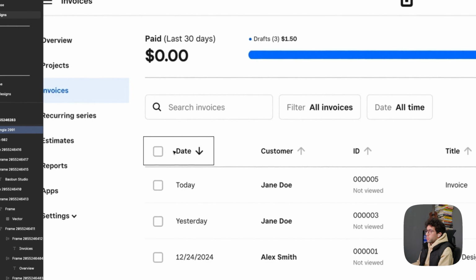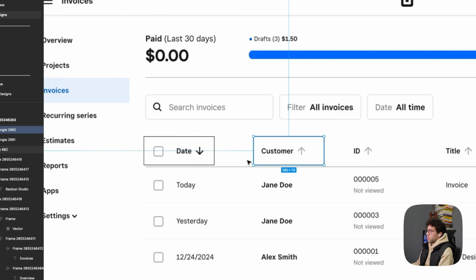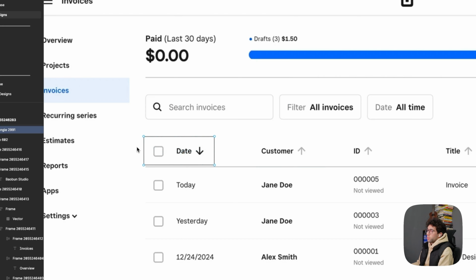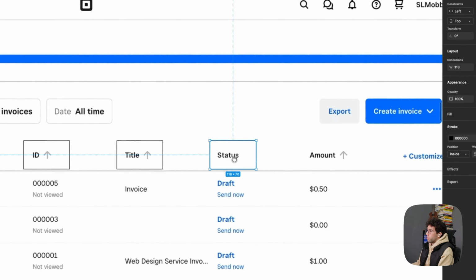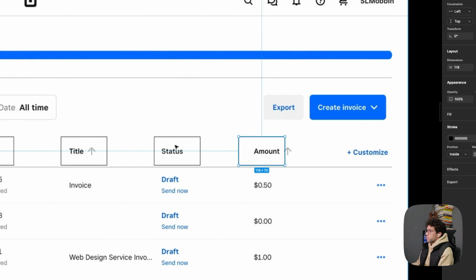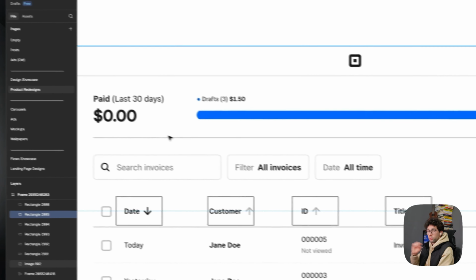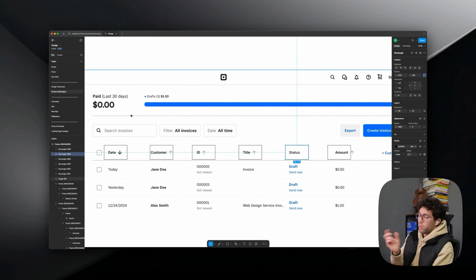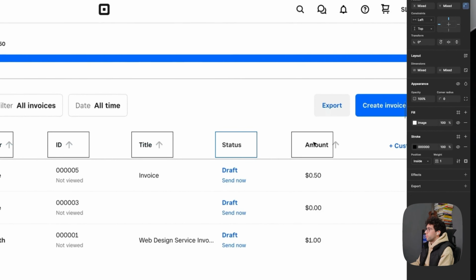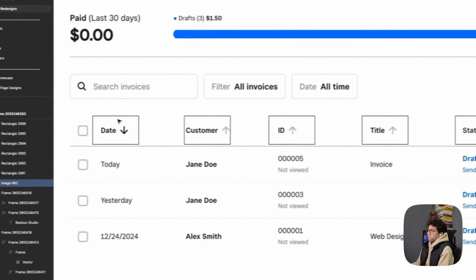That could be one component, or a variant. So one variant could be this, and one variant could be that without the checkbox. Or another option would be to just have this be a variant, and all of this is the same thing, so they all come from the same thing, and this could be a variant when there is no icon. You could just have a toggle on your design system, icon, no icon, and you can toggle it on and off, and that's pretty much it.